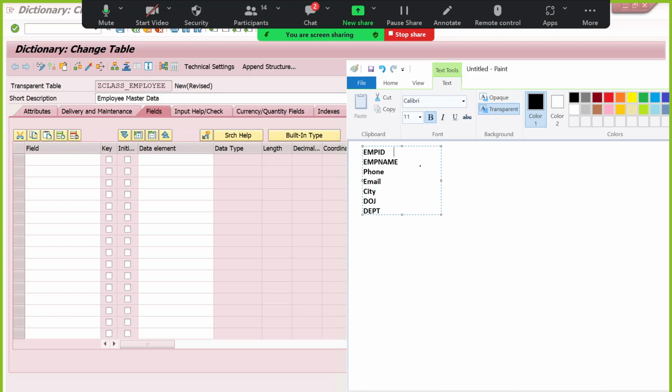What is the data type for employee ID? First tell me what type of data employee ID is. Character, numbers. It depends, like in a few organizations they use only numbers. In a few organizations they use a combination of characters, alpha and numbers. Alphanumeric. Yeah, you are right. For now we'll take it as character. Let's assume it is alphanumeric. Okay. Employee name, character. Again character. What would be the length of employee ID? 10. Let's assign 10 characters. Maximum length allowed is 10 characters.